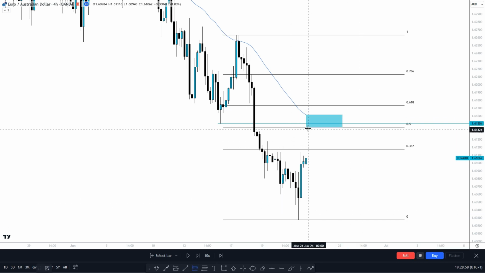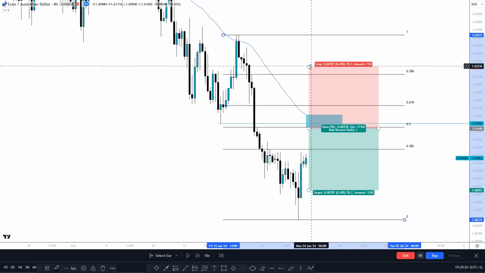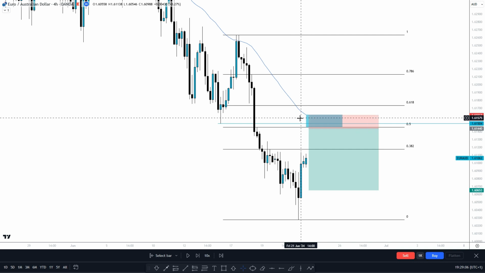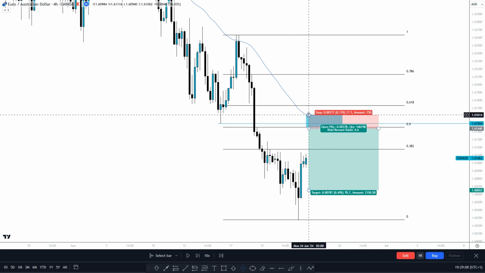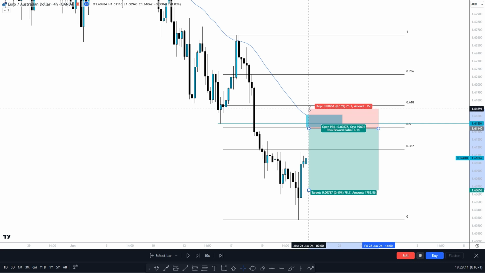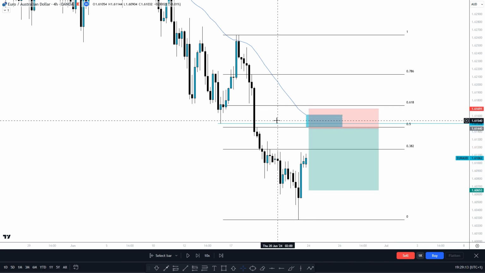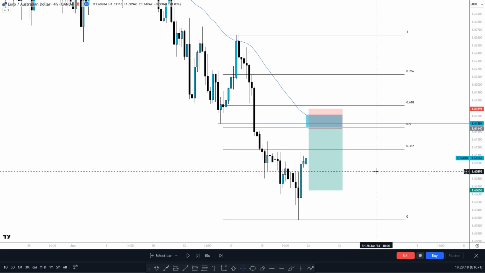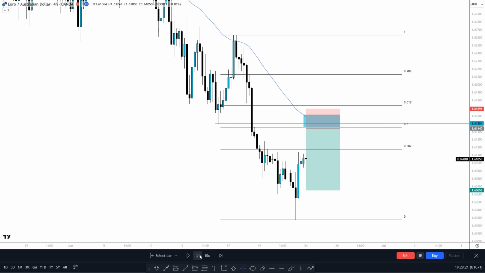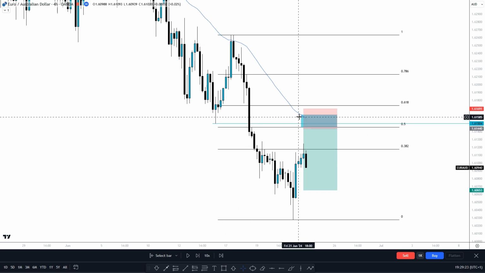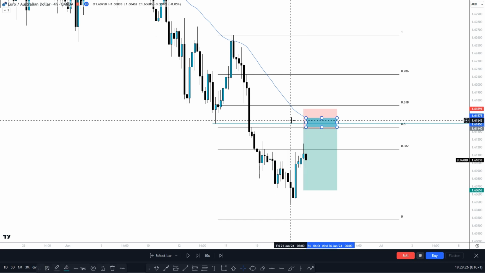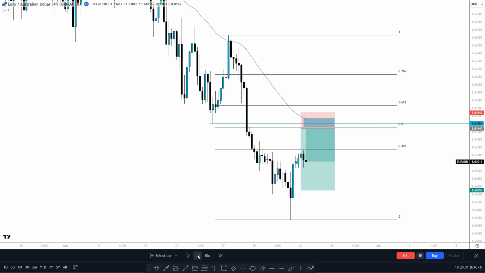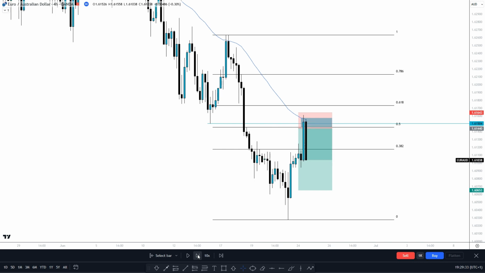So if I'm looking to get into this position here, I want my stop loss to be at least covering this area here. So you can see that it's 17 pips, the area itself. You may want to go 20. Me personally, I like to add a little bit more just to let the trade breathe, potentially, if price wants to create a wick. And you can see as it plays out, this area is getting smaller. So what I can start to do is move my stop loss further in if that's what I want to do. You can see there, price has triggered you in, and there you go.